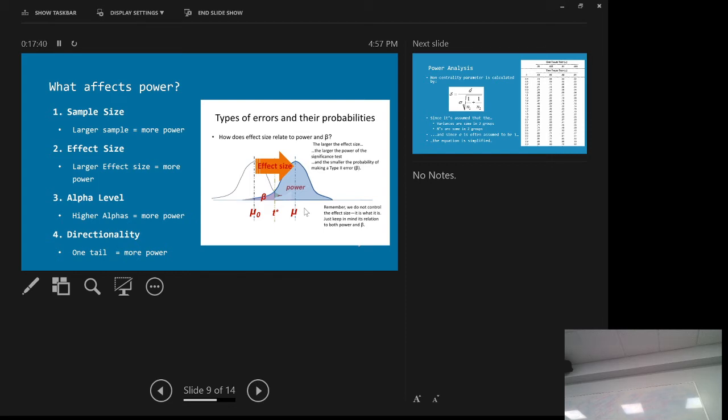You have to go to your literature, to the journals and publications of hopefully that exact variable on those exact people under those exact conditions, but probably not. It'll probably be similar variables measured on similar people under similar conditions, and what would be an exciting number? If I was studying second graders learning to read, sorry, you guys don't like reading second graders. But, and I'm counting words per minute. That's an important thing that they look at for second graders to know whether or not they're becoming literate or if they're at risk and need some extra help. They look at how many words they read correctly per minute.